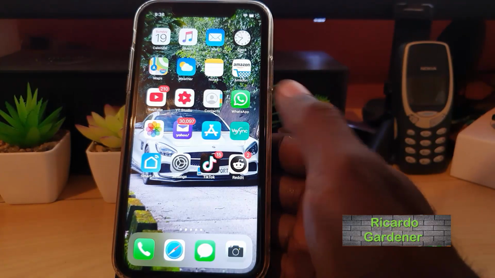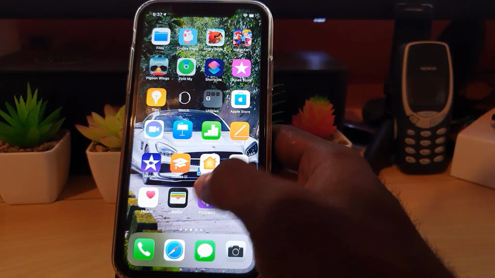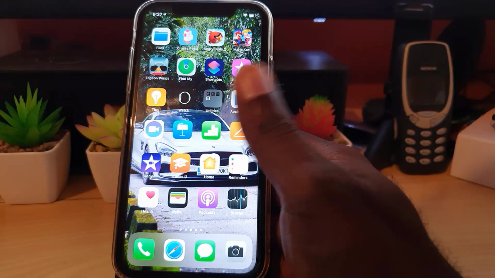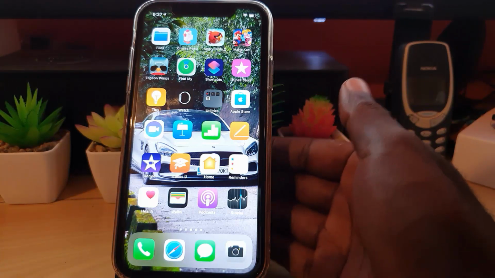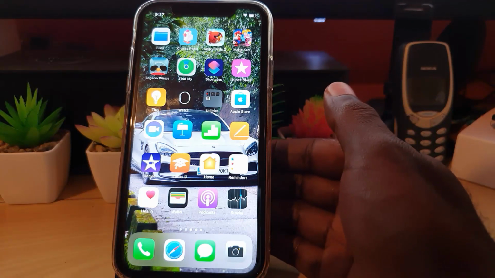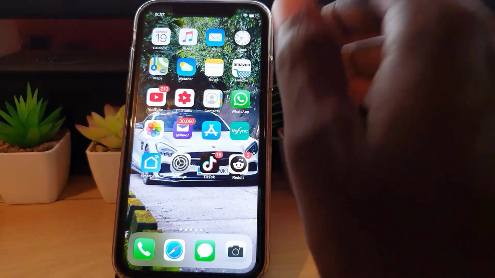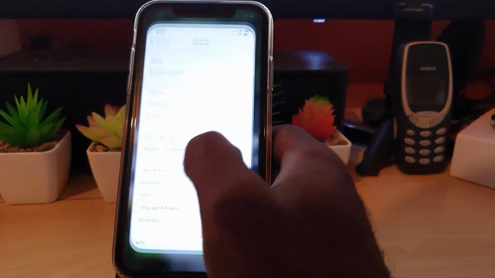This one is going to be another one where I'm going to show you on your iPhone how to stop background apps from refreshing. This can be a big issue as it might use up a lot of data, and when that happens, it's going to eat up your data, and you need to know how to stop background app refresh. All right, so you do not want apps messing around in the background and always pulling at your data. So simply go to settings.